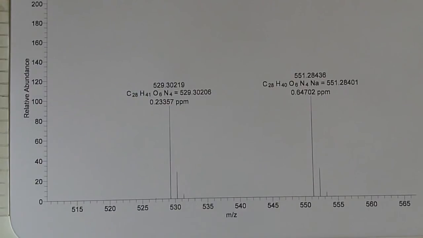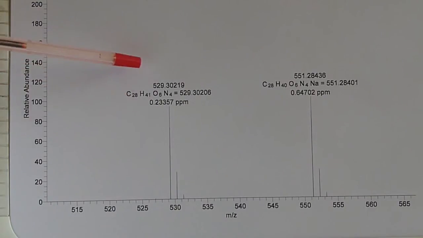That leaves us with our final choice of phenylalanine-valine. For the protonated and sodium adduct down at 265, 287, we were well within a part per million. And here, for the 2M plus 1 cluster, we have a difference of less than 0.3 parts per million. And for the 2M plus sodium cation cluster, again, less than a part per million, 0.647 parts per million.